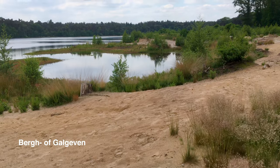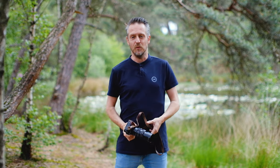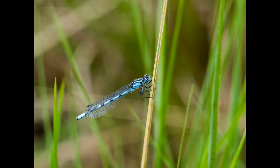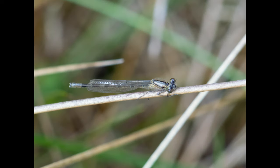We're here at a beautiful nature spot outside the city of Tilburg in the Netherlands, called Berghof Rauheven. There's an abundance of nice damselflies and dragonflies. The thing about my video today is: you don't need a macro lens to shoot these big insects — or butterflies either. You rather want a telephoto lens, and I'm going to show you why. Let's have a go.